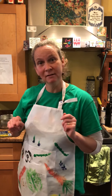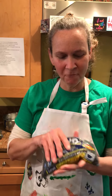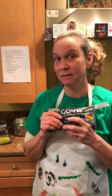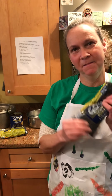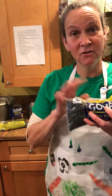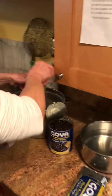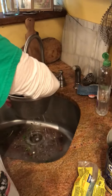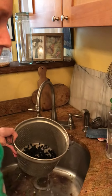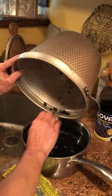We're going to start with the bean options. The most straightforward option is the dried bean — I think this cost me about a dollar and eighteen cents, and this bag of beans will double in size, so you can actually make a lot of food with it. It's very easy to use dried beans: put them into water to soak, and you can do this before you go to sleep.